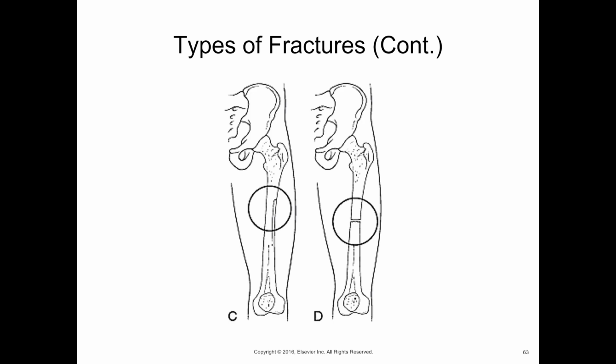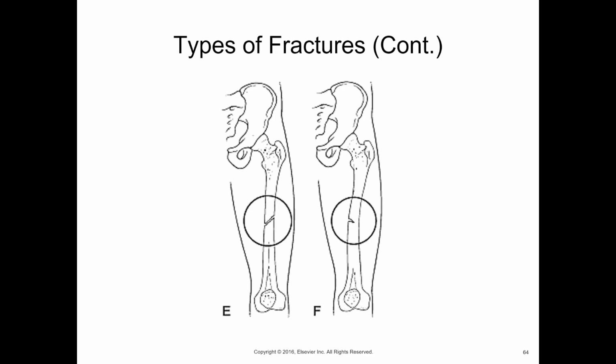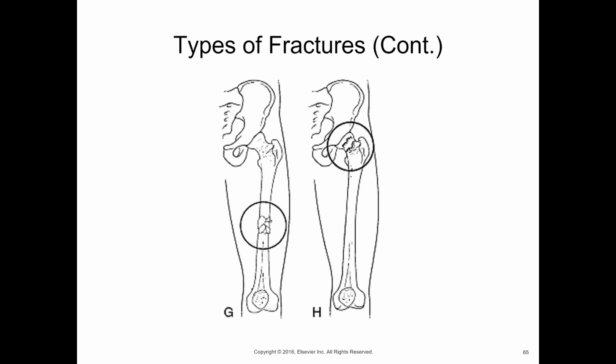A longitudinal fracture in the femur would be a rather strange one. You typically get more of a transverse or oblique orientation, which you see here with letter E, that's our oblique. With F, you have what's called a greenstick fracture. This is an incomplete transverse fracture of a bone. The big thing with a greenstick is that you only see them in skeletally immature people. So this would be a child or someone you could consider like a young adult whose femur is not fully ossified yet.